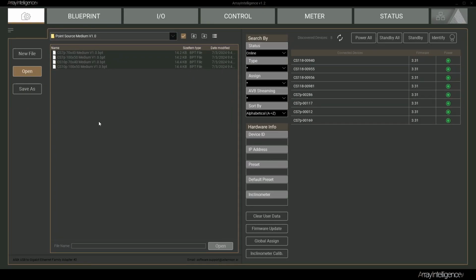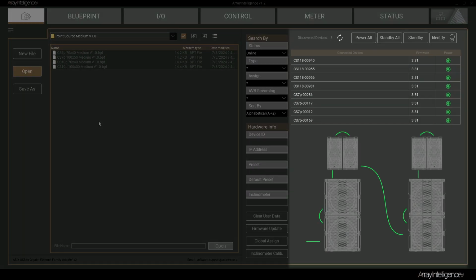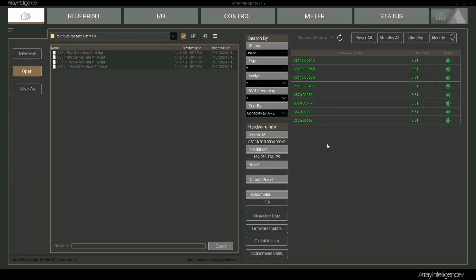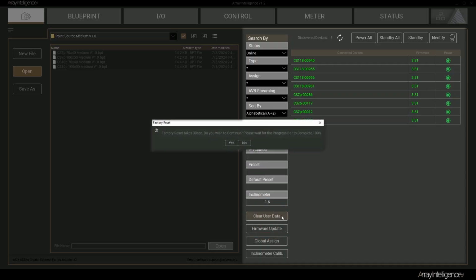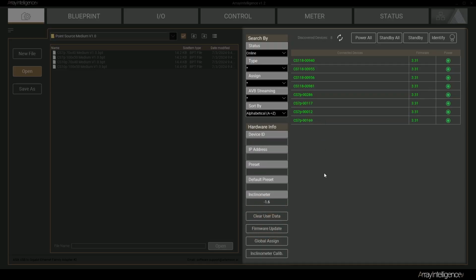To utilize these design templates, connect your computer to the devices you want to control. In this case, we have a computer plugged directly into the first speaker and daisy chained to the last. Make sure all the cabinets are up to date. We can see here in the device browser on the right-hand side all of our loudspeakers and the firmware that they have and whether they need updating. If these speakers have been used on another event, we can select all and clear user data.